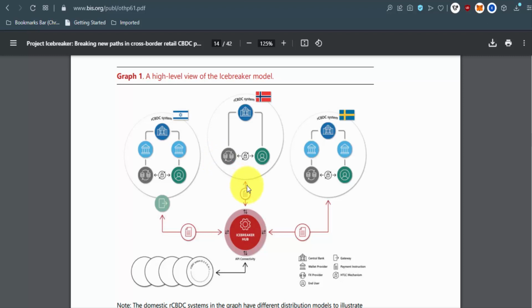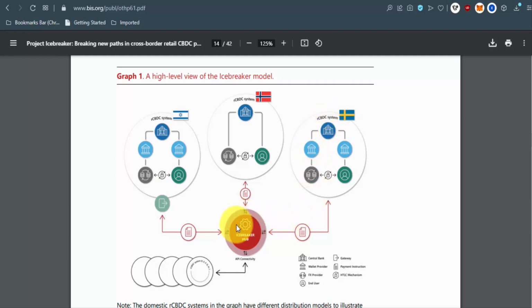And I'm not even sure if this works with XRPL. For example, can XRPL be the hub for different DLT systems? I don't think it works like that with XRPL. So you can't have the XRPL, as far as I understand, being the hub for a DLT system that's on Quorum, another DLT system that's on Corda, another DLT system that's something else.